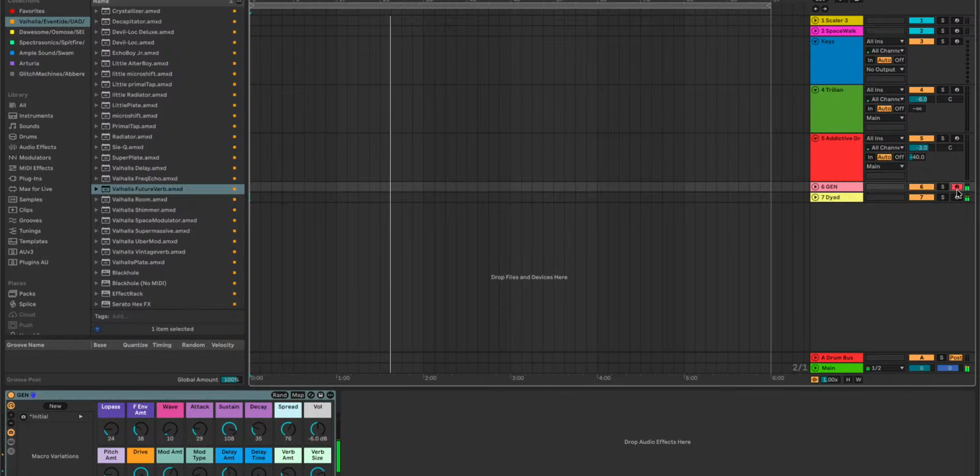We can use this as a bass almost. But technically it's a pad.